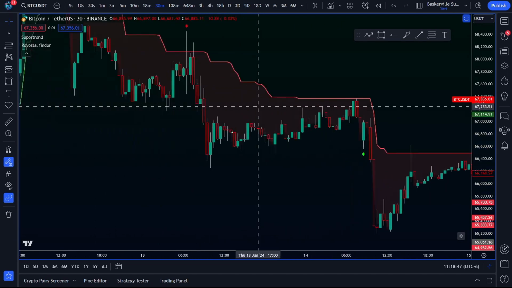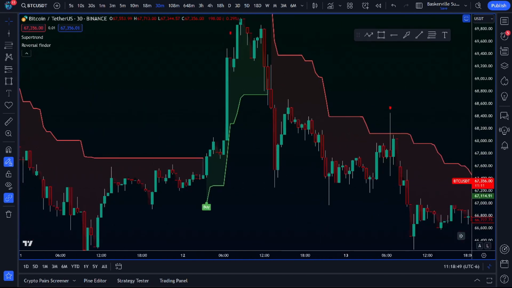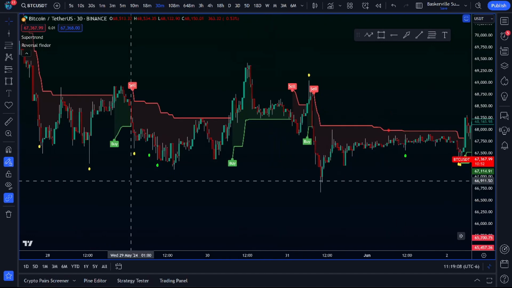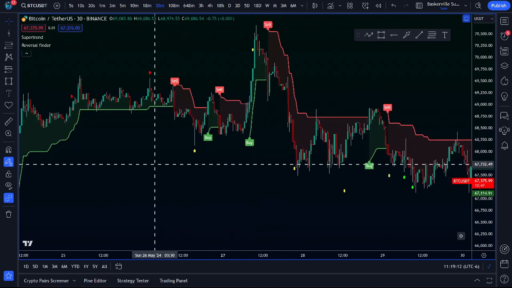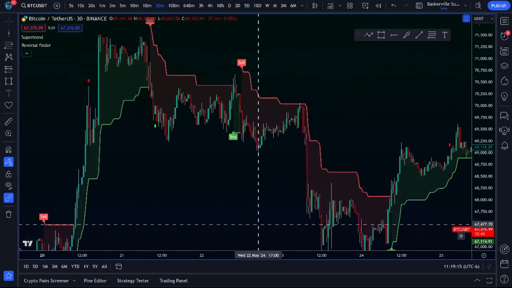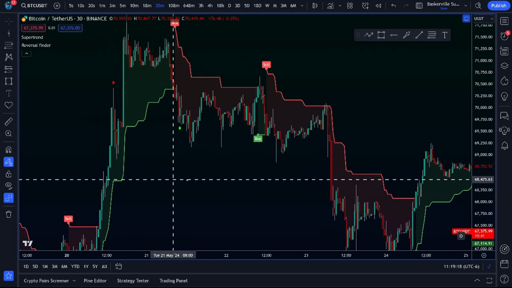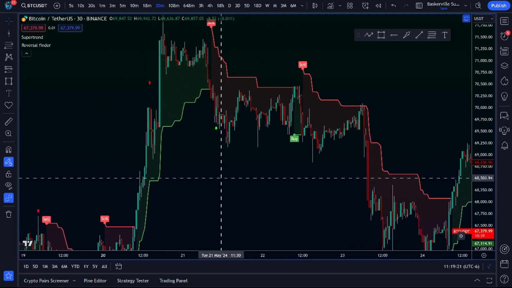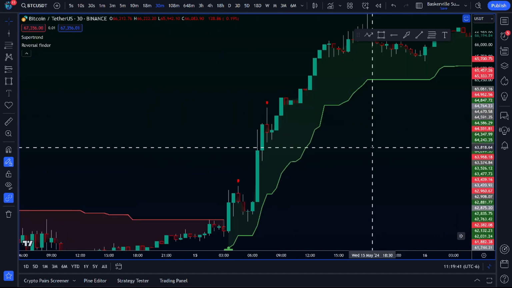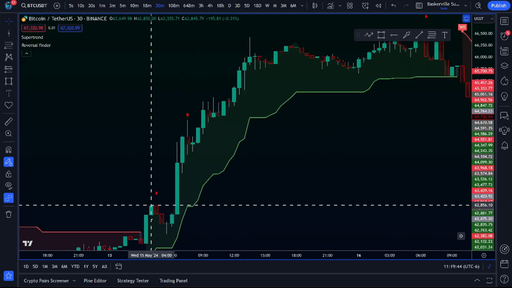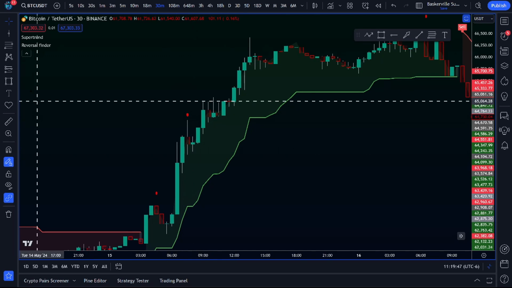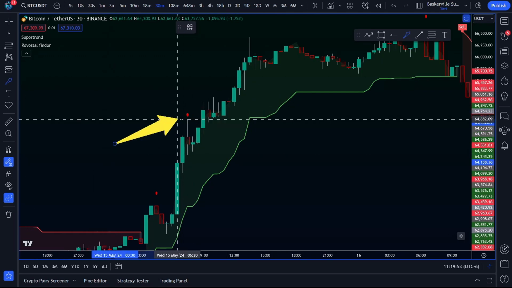The next trade, let's go ahead and review another one just so we can understand how this algo works. And again, I have discovered that this does work best in trending markets. So if it's a flat market, it's not as effective. And again, at Algo Factory, we do have indicators that help us understand how to trade those kinds of markets, right? All right, so here's an example of a bullish version of the trade. Now, Bitcoin's on a breakout, super trend is green. You have your reversal finder ping right here, okay?